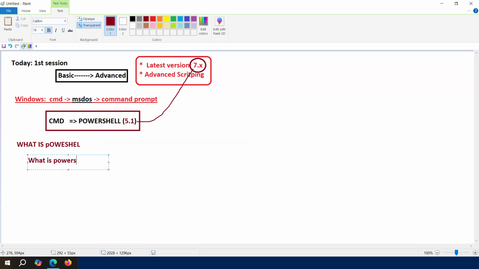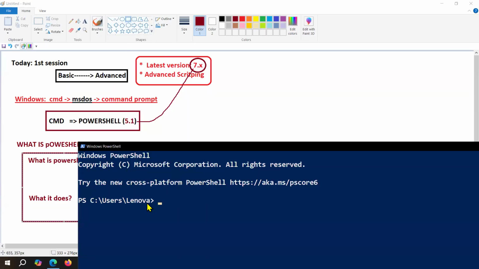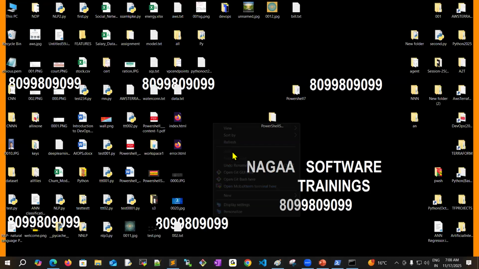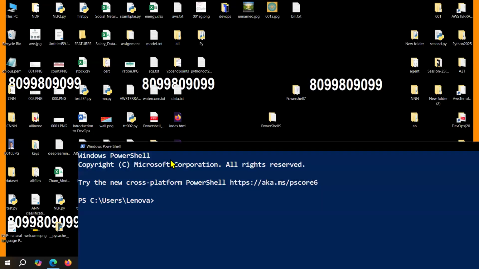What is PowerShell? This is the first question. And the second question, what does it do? Two questions in my mind. What is PowerShell? By observation, what is the conclusion? It is not like right click, left click, getting a window in this way. So if you want to interact with anything in PowerShell, there is only one way, one weapon, one direction.